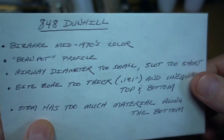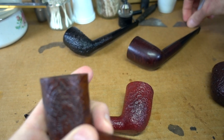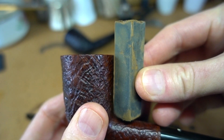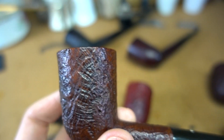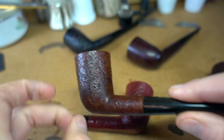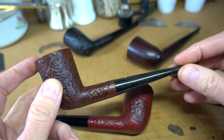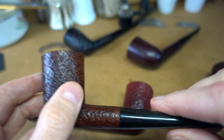Number two, the profile is weird on this. From looking at a good example, we can check the line — even though the surface is textured from sandblasting, it's architecturally very straight. That's the magic of this bowl shape. It's a canted Dublin, and they're supposed to be a conical section — very jaunty, very classy and stylish when done right. But they're easy to do wrong. The slightest inward curve or scoop out of the side, and that straight line just doesn't work.